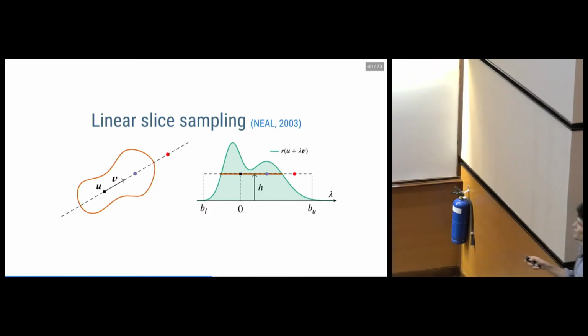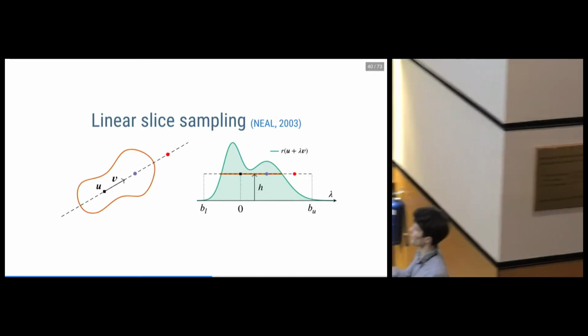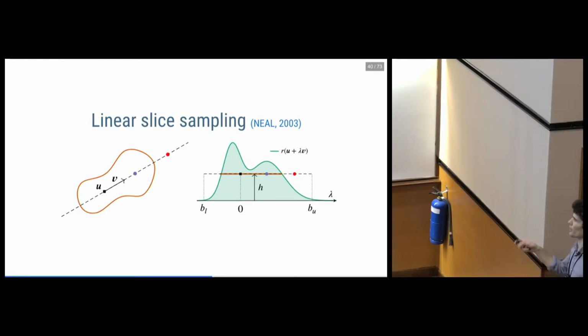If it doesn't, we have this recursive procedure where we shrink the slice such that the current position remains on the slice bracket, and that we get rid of some portion to one side of the last rejected value. So from here, we would shrink to this bracket. And then we again sample uniformly from that shrunken bracket, which we can see is going to have this kind of geometric or exponential type scaling such that it will get smaller quite rapidly. So now we might sample this purple value that's now within the slice and we'd accept that value.